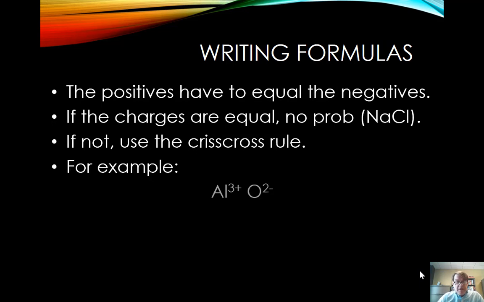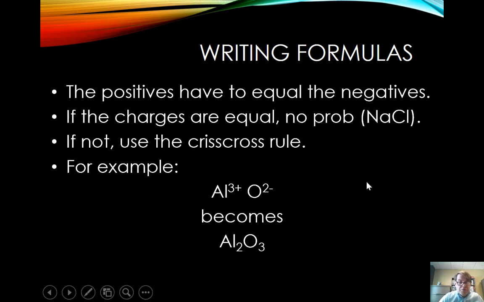So, for example, aluminum is a metal that can take a 3+ charge or +3 charge. Oxygen, because it's in that second to last or third to last group, can take on a -2 charge, 2 negative charge. So how are we going to figure out how these can balance each other out? Well, we use the crisscross rule. The 2 on the O becomes, so the superscript on the O becomes the subscript on the aluminum, and the superscript on the aluminum becomes the subscript on the oxygen.